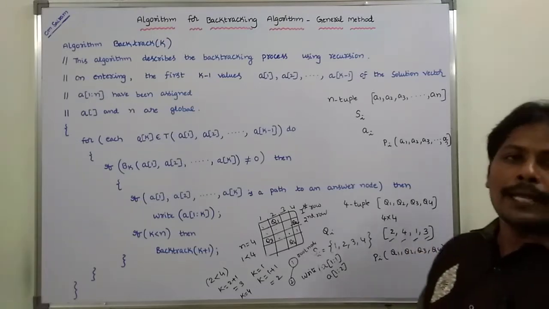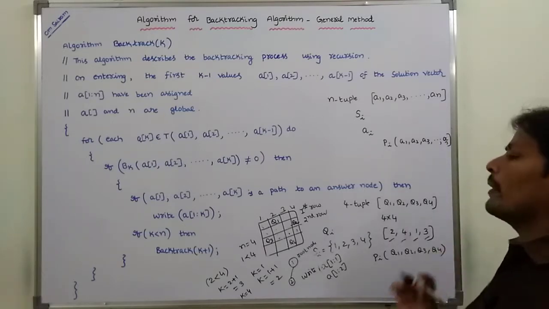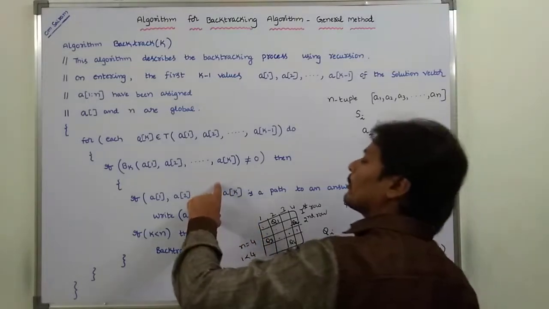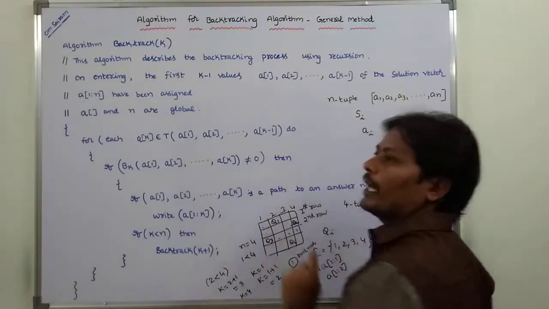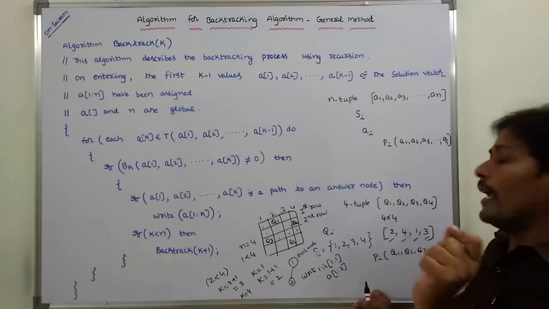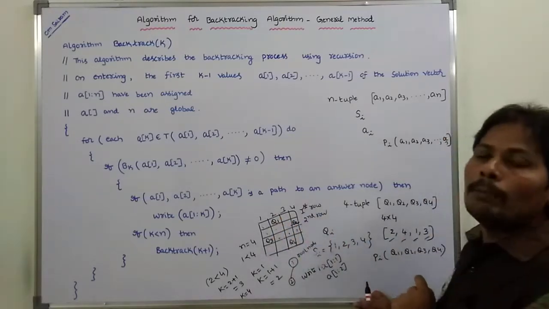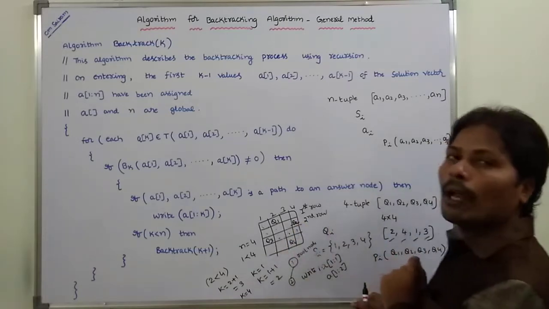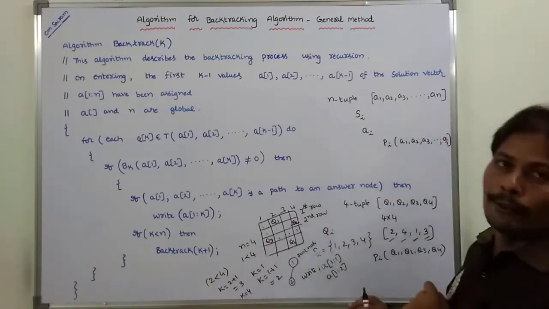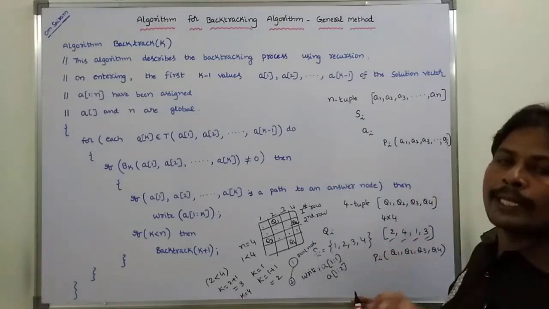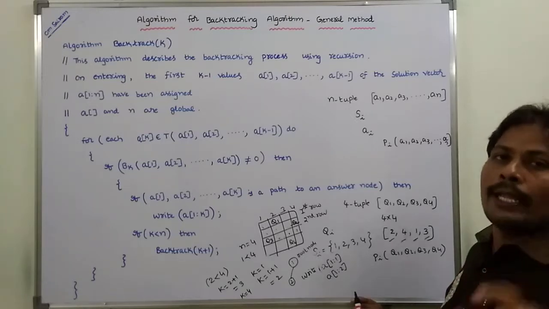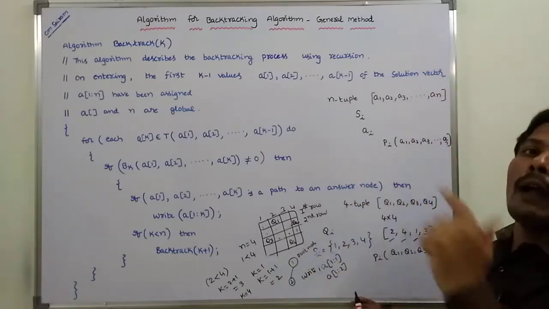Third queen can be placed on first column. And fourth queen can be placed on fourth column. Whenever 4 queens are placed, the state space tree is generated for queen 1 position, that is second column, queen 2 position, fourth column, queen 3 position, first column, queen 4 position, fourth column. So after placing 4 queens, we are getting the total state space tree from root node to an answer node.